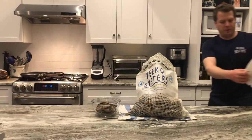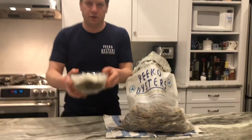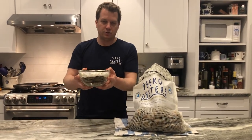So here's a damp piece of paper towel. Place that right over the oysters like so. Into the fridge they go, keeping fresh for at least a week, if not even closer to 2 weeks.